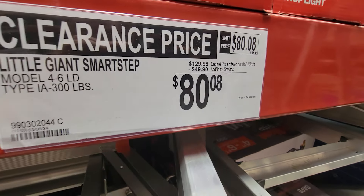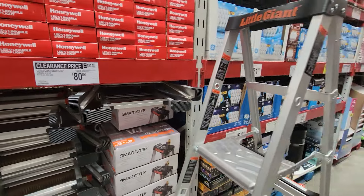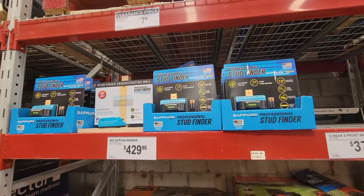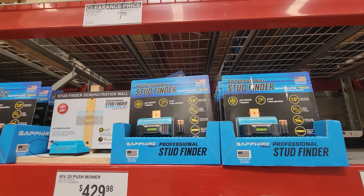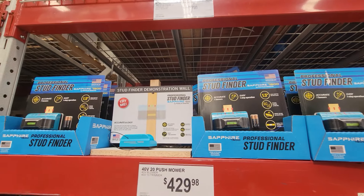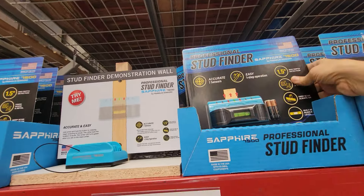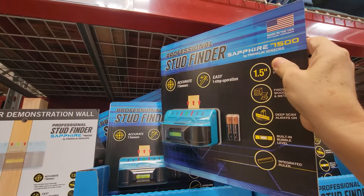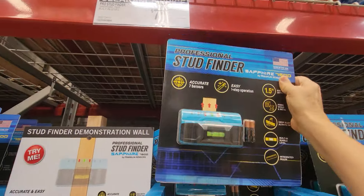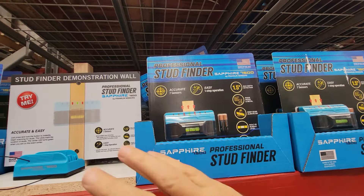I don't think I've ever seen a multi-position ladder like this marked down to this price. I showed you guys these like last year when they came in and they were like 24 bucks or something. They kept dropping the price, and this is now the lowest price I've ever seen for a stud finder. If you have a Sam's Club near you, you better get in there now and score these things. I would buy three or four of these just to have them in multiple tool bags.